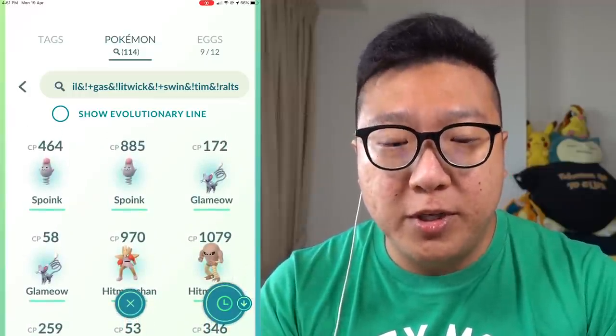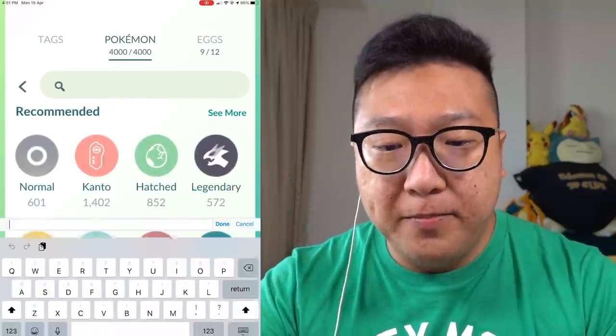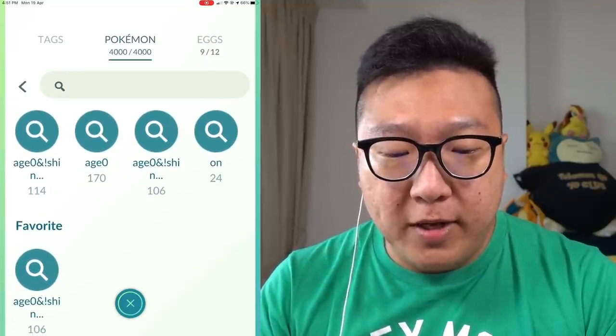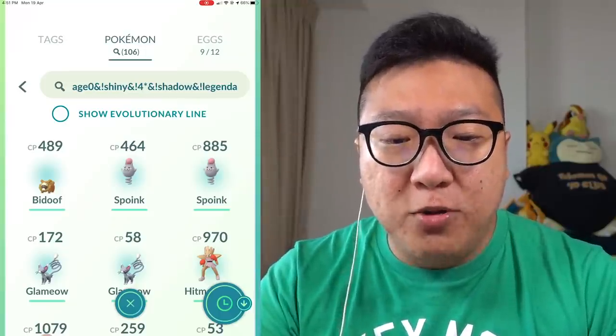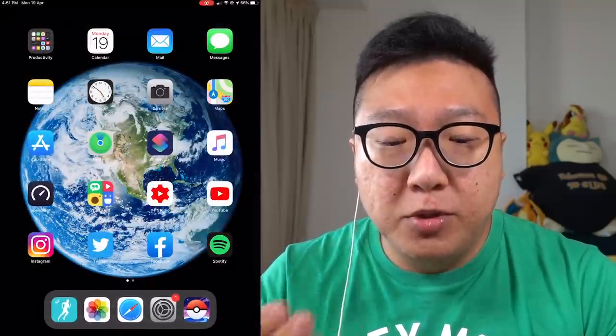But this is not how I actually do it. It takes too long to type it out. So after typing out the whole search string, like what I've already labeled over here under favorites, the question is how to save this particular search string under your favorites to use it all the time.